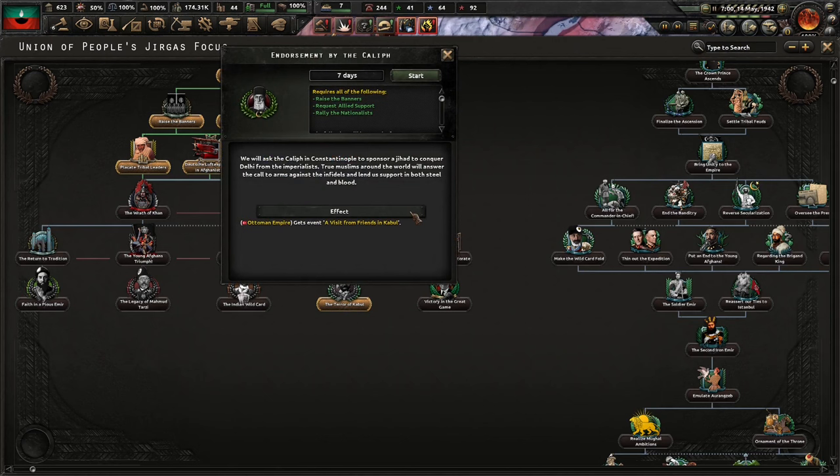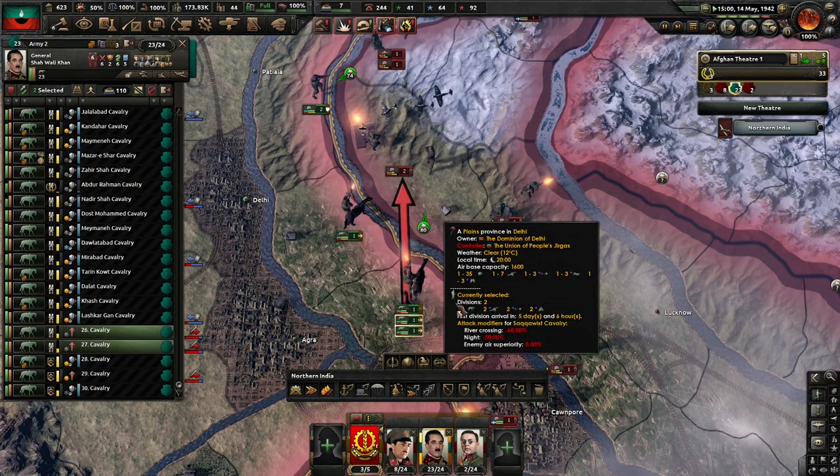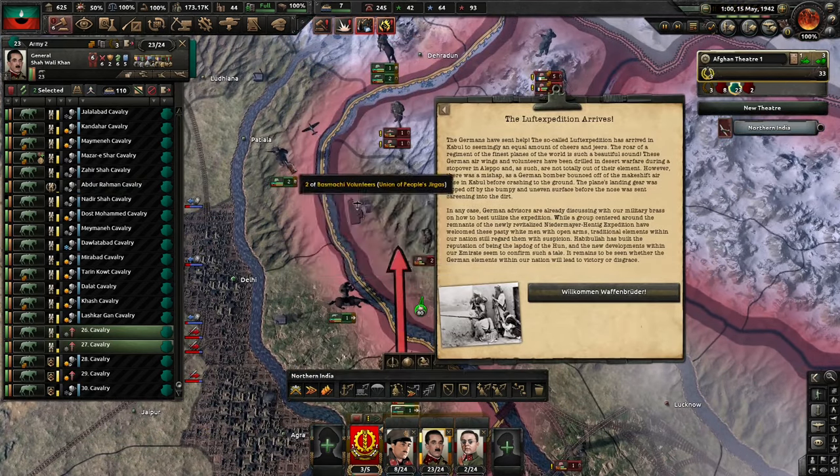Endorsement by the Caliph. We'll ask the Caliph in Constantinople to declare jihad to conquer Delhi from the imperialists. True Muslims around the world will answer the call to arms against infidels and let us support in both steel and blood. Yeah, why not? The Luft Expedition arrives.